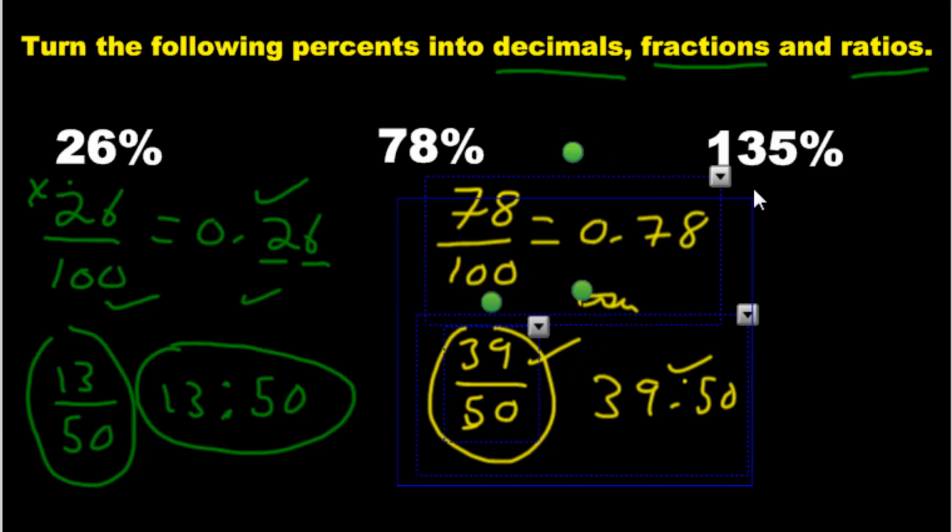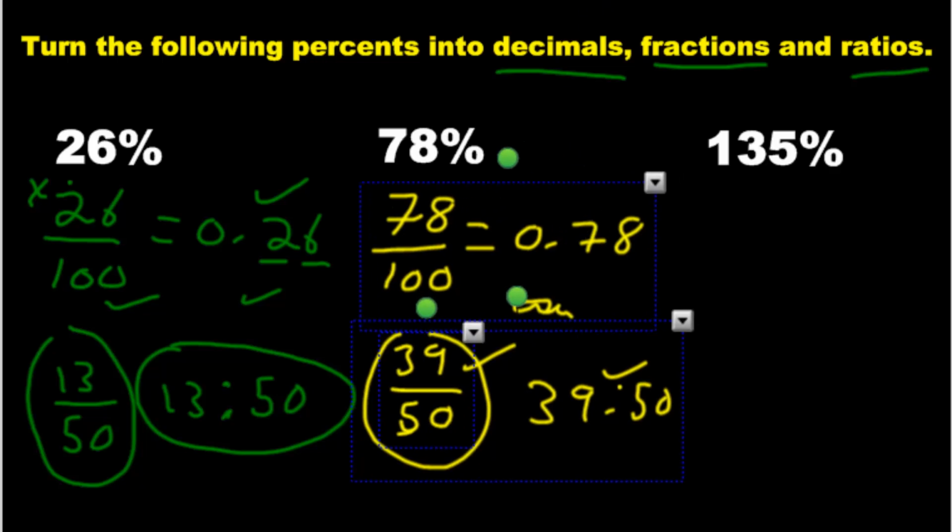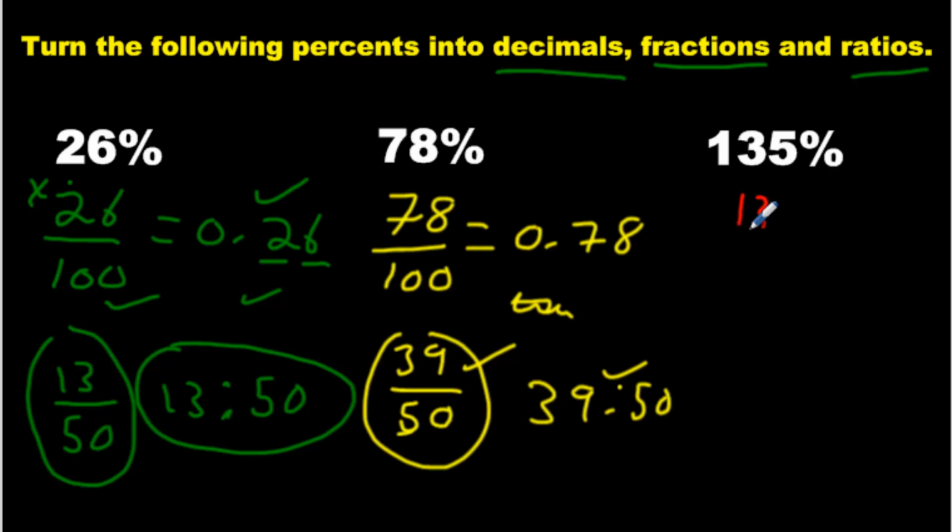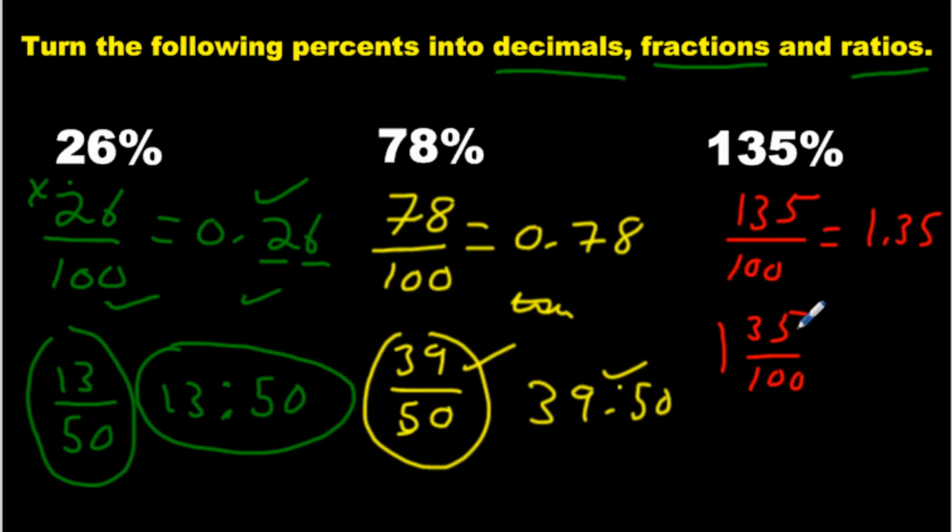I'm going to move this stuff over because it's wasting my space. I'm going to do now the last one. This is going to be my fraction. That's not in lowest form. I just want to write my decimal. And now I can write in lowest terms. Let's see, what goes into both of these? Well, let's see, 135. Well, look, we can do 1 and 35 hundredths. Oh my God, what did I just do? I just turned this into a mixed fraction so that I can reduce this easier. And now I know that 5 goes into both of them. It goes into this one here 7 times, and 5 goes into 20 4 times. That's in lowest terms. Now put it back. I got 27 out of 20. 27 out of 20. That's going to be my ratio.